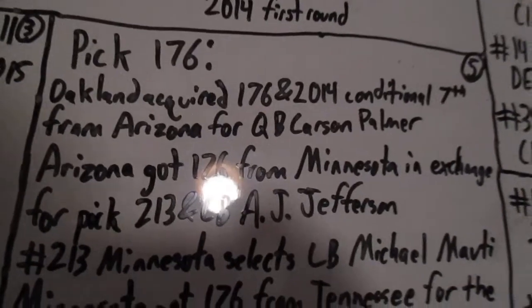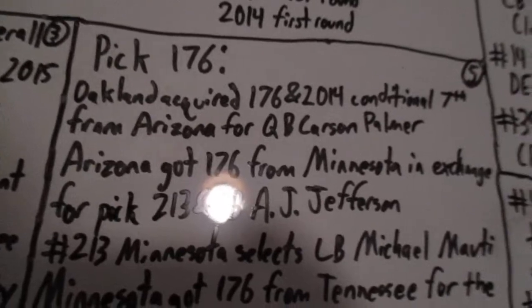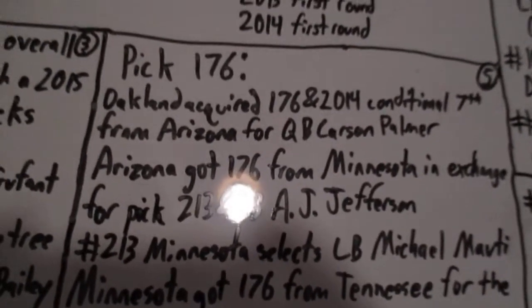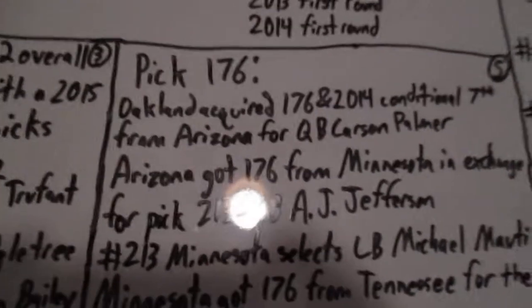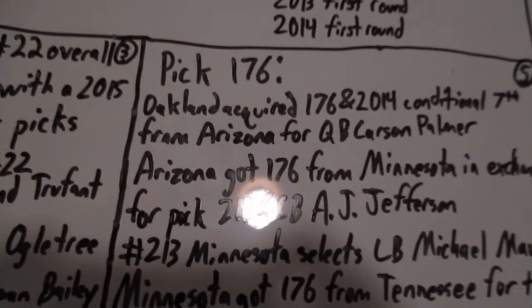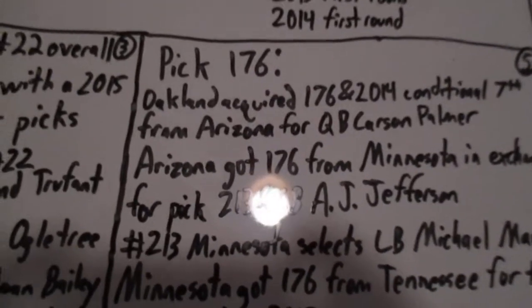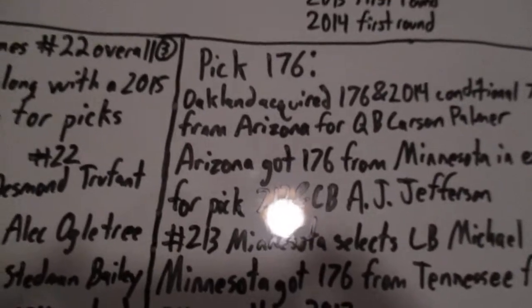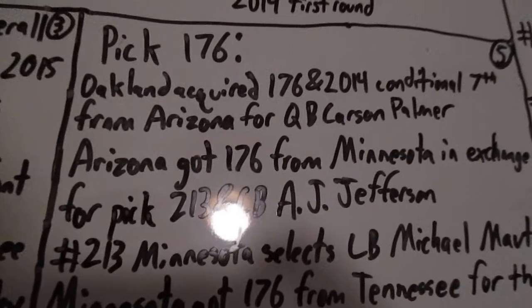for Carson Palmer. Now, Carson Palmer was a very good pickup for the Cardinals. He fell out of favor in Oakland, so they had to get rid of him at this point. And he ends up leading the Cardinals for 5 seasons, and he suffers a couple injuries in 2 or 3 of those seasons, but the seasons he was healthy, he was good. He led them on a deep run during the 2015 season. They looked really good. 2016, he looked good. 2013 even, they looked pretty good. So, solid pickup for the Cardinals.